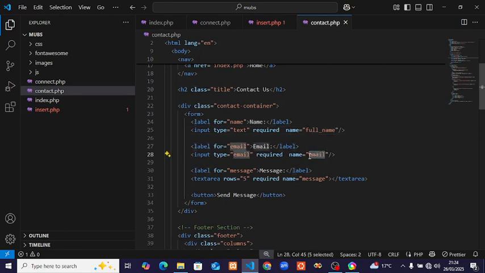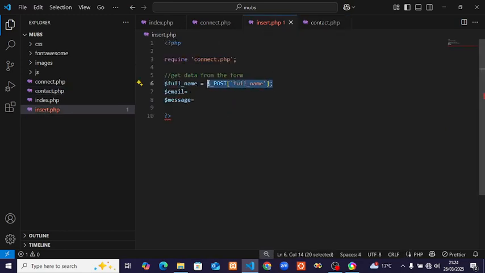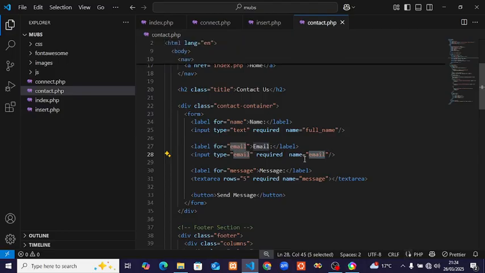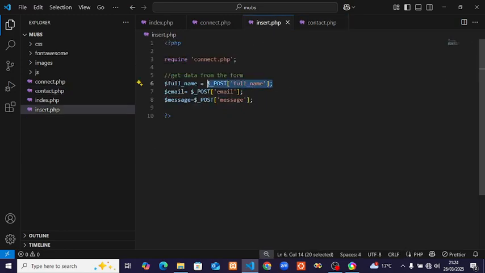I can do the same for the rest. I can simply copy this line of code and keep on pasting here and then here. I'll need just to make an adjustment, because now with email we are not picking full name, but rather we are picking email, and lastly this is not going to be full name, it will be message. So you can see that for you to interact with PHP, you need first of all to declare the name property within your form. After declaring the name property, when you go back to your PHP, there are different functions that we use. Since we are getting data from the form and we want to post it in the database, we shall use a post method.